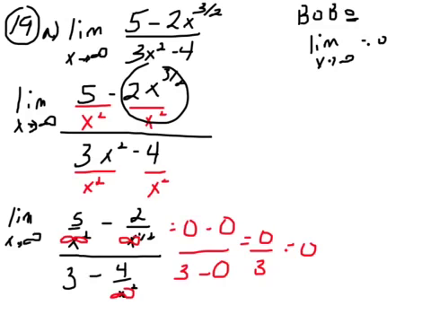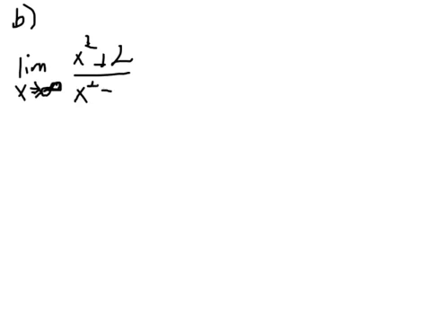Let's go ahead and do the B and C parts here just so you can see different techniques, how we can use this technique. The B part, they have the limit as x approaches infinity. And again, that's hard to read, but you know that's what I just said, so you're going to have to listen and also look at the screen. That's x squared plus 2 over x squared minus 1.